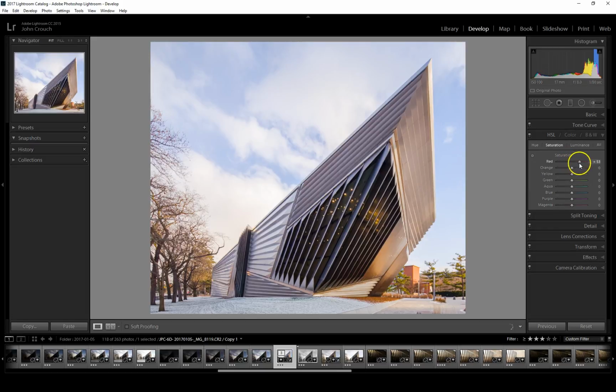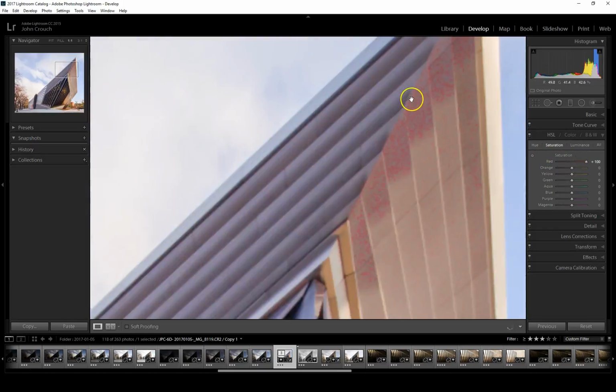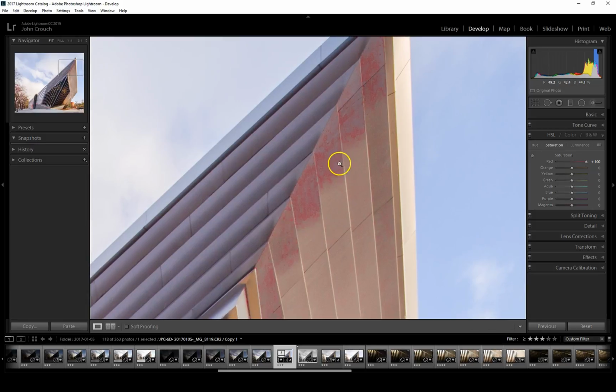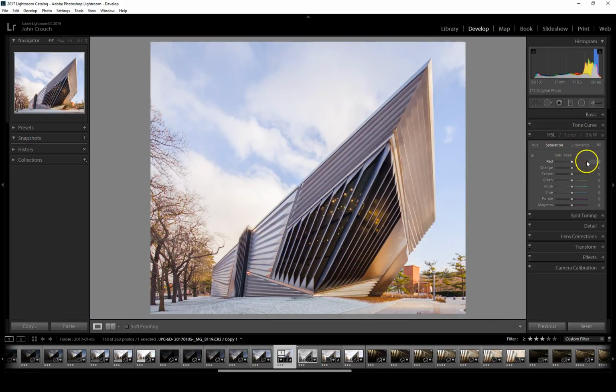But you can see if I drag the sliders, you can see what happens. Like the red tones come out. And you can see, if we zoom in here, colors are not always as continuous as we would like them to be. So you want to be careful. You don't want to push it so hard that things kind of break apart. My general advice is to avoid doing this kind of thing, where you have one color going one direction and the next color is going the opposite direction. I like this curve to generally look like a progression. I don't live by that 100%, but you want to be careful.